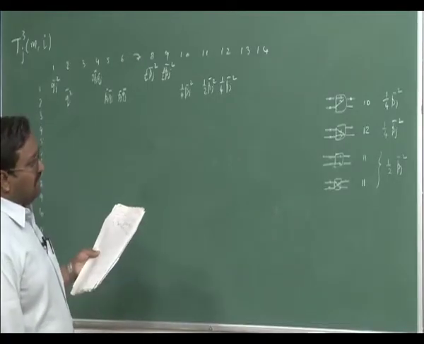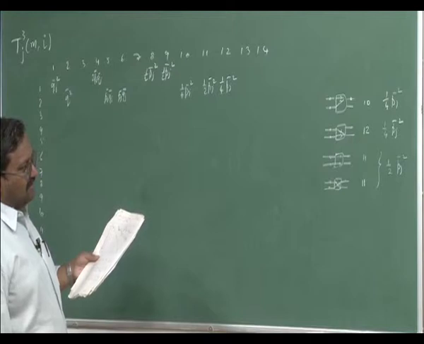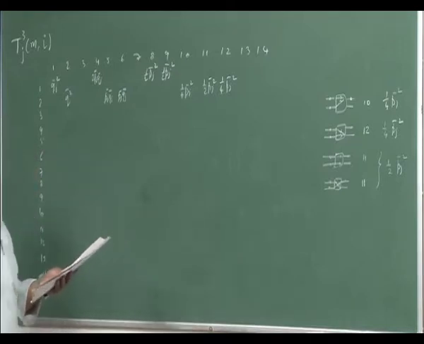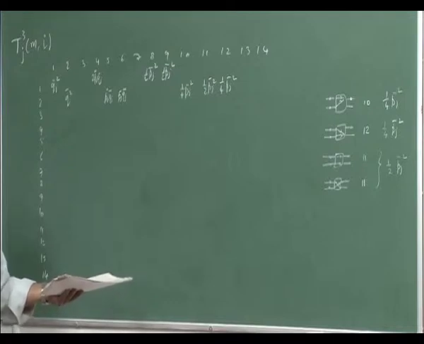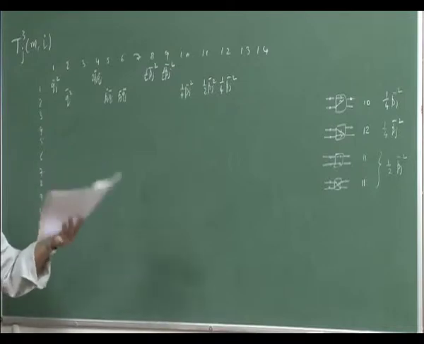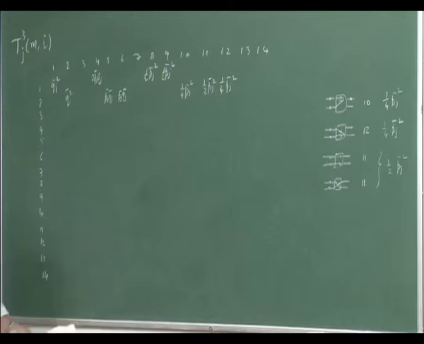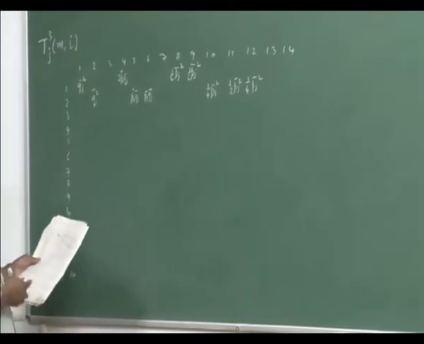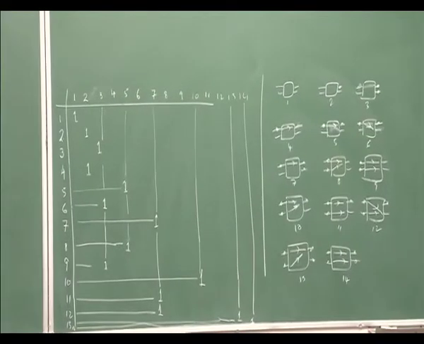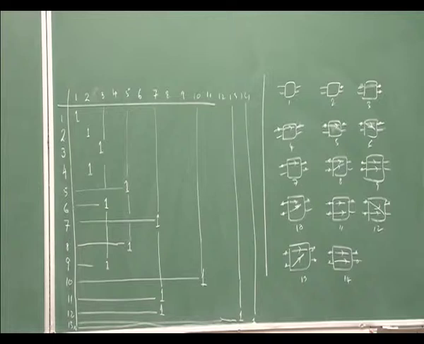Similarly, for item 3, I think now should I leave or should I verify everything? I can write down, I think, all the things and you please verify. Okay, that will save time. I think now you know the method how this has to be done. That is more important. So look at item 3. I think whatever is clear, I will just keep on putting. Wherever there is some explanation required, I will do that.